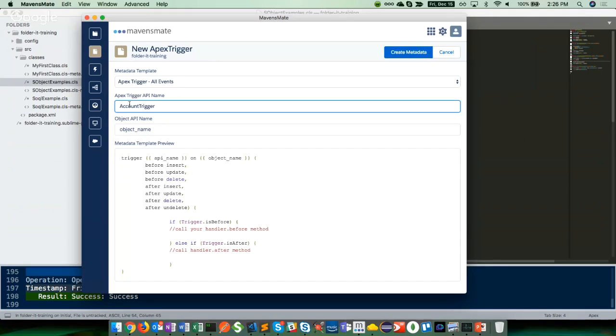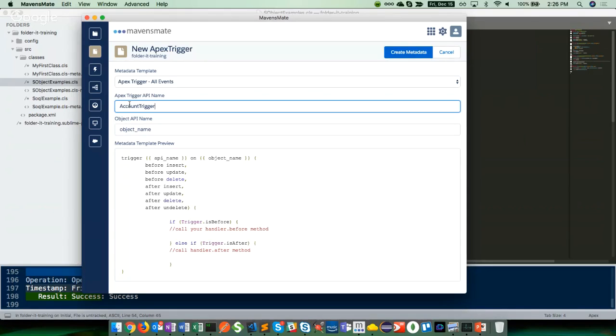This is really important here, okay? This is where the best practice comes in. We only want one trigger per object, never more than one. If you have more than one, there's no guarantee on the order that they will be fired in. So the best practice is always create your trigger, name it with the name of the object and the name, so that any other developer can go, that's what they're expecting, so they can go see that.